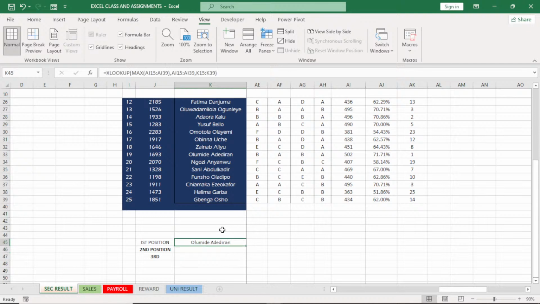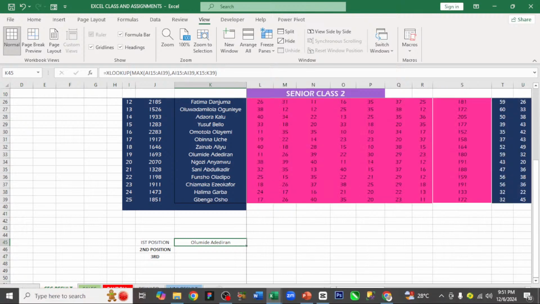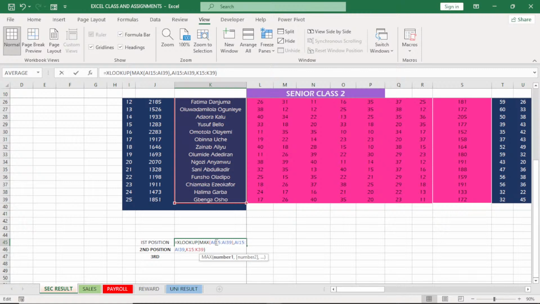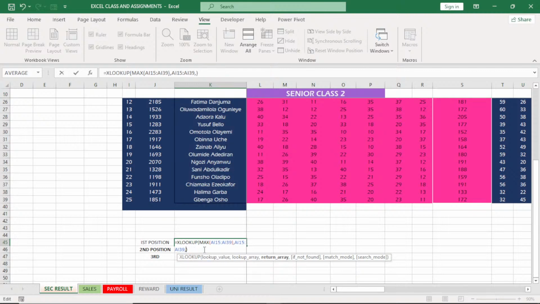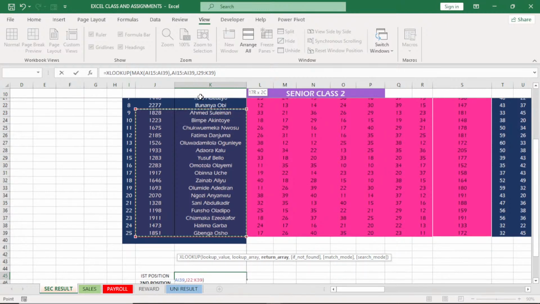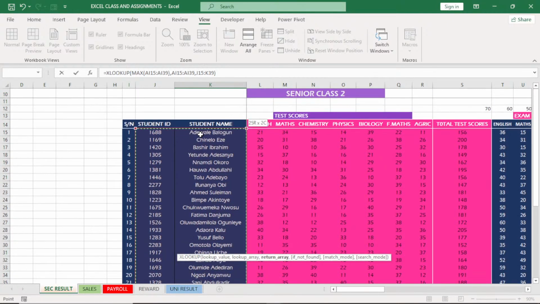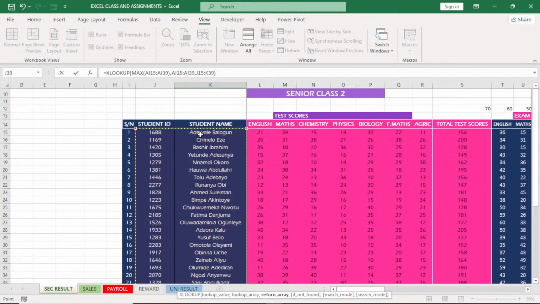And one thing about XLOOKUP is that it can find more than one cell. Now let me explain what I mean by that. If I'm looking for both the student name and the student ID, what I will do is highlight these two columns. I will select them. So that is one good thing about XLOOKUP.